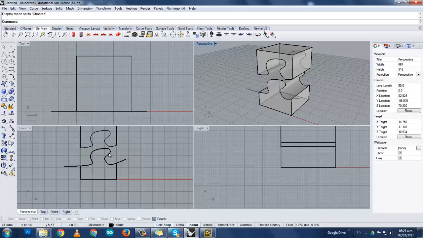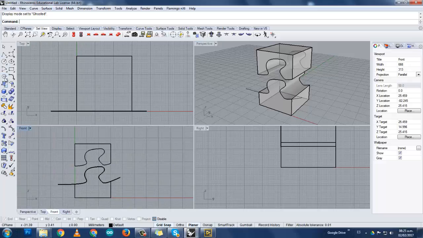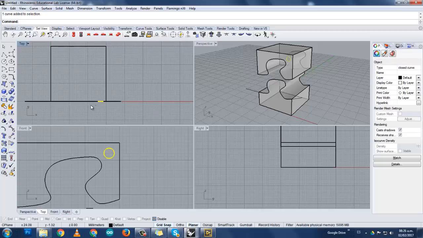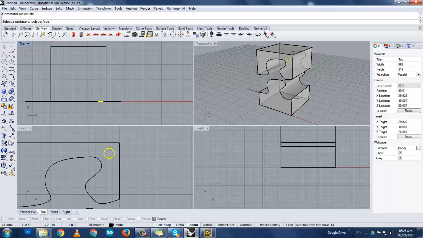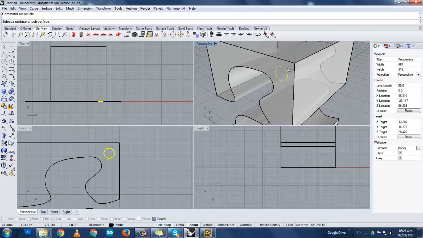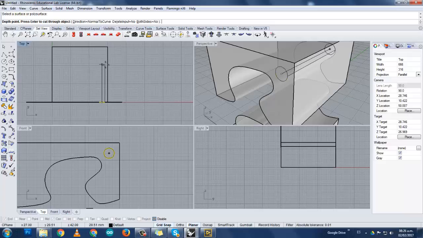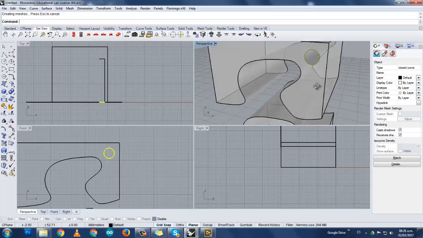Okay, now the second function that I'm going to teach you today is opening holes. Now for that I'm going to make a small hole right here, a 3mm hole, and I created a curve, and with this curve I'm going to go to the command line and type in MakeHole. This is the fastest way to do it. We select the surface where I want to create the hole, and then I just extrude how deep I need the hole. So I'm going to make the hole about this deep. Okay, and here I have a hole.